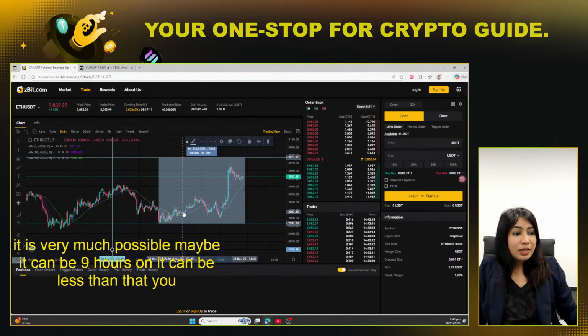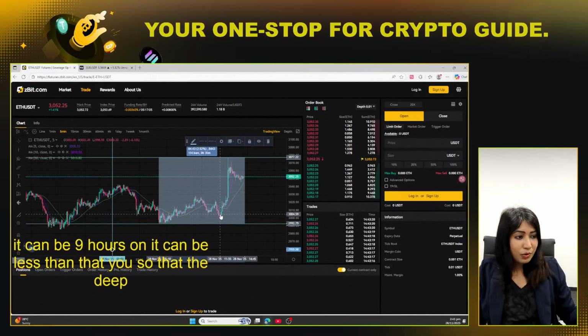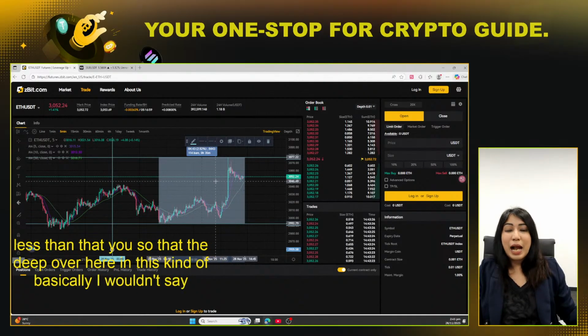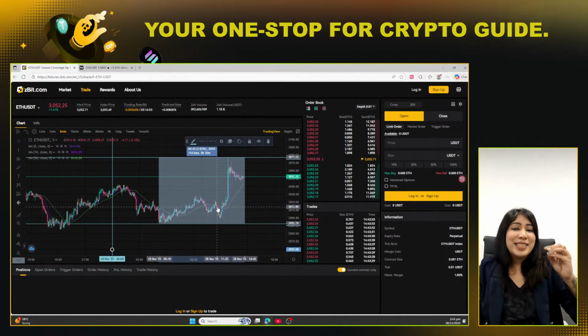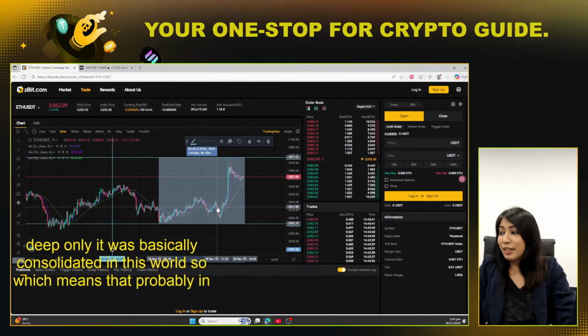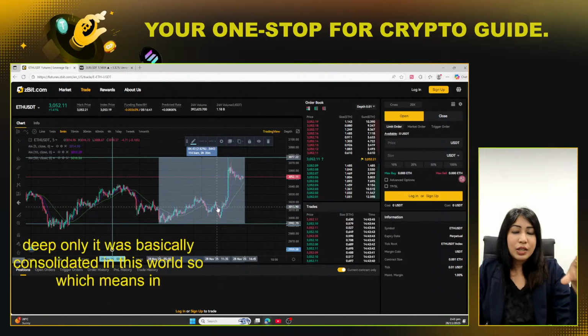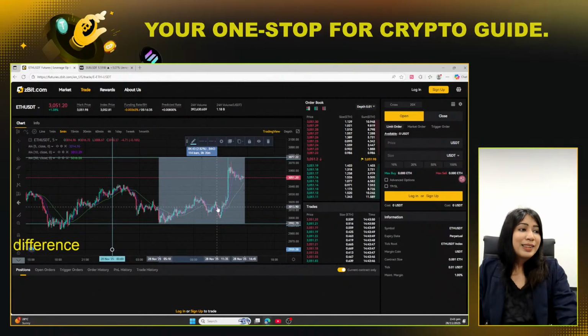You saw the uptrend, from here to here when it bounced, it slowed down a bit in this region. I wouldn't say it was going up completely; it slightly consolidated in this zone, which means there was a small pullback. So in that scenario, what are we trying to understand? Probably in the next 9 hours, if the same pace and same scenario continues, with no difference, maybe 1% or half a percent, then you have to understand it's going to take that amount of time to come down and again bounce back to that level.